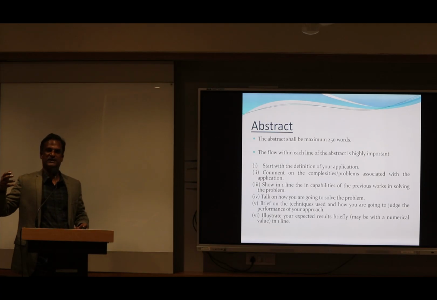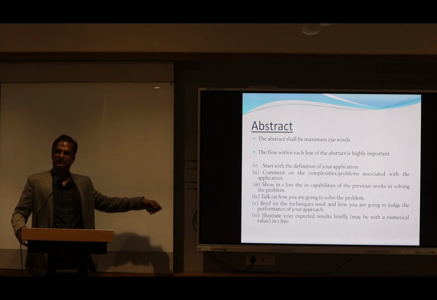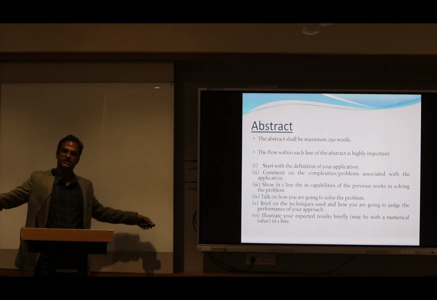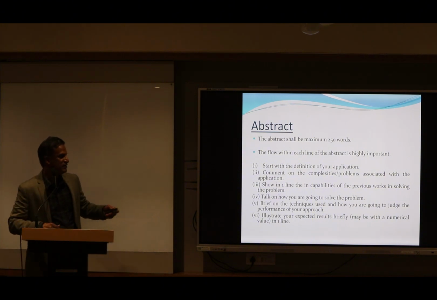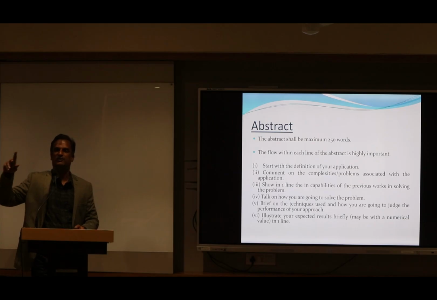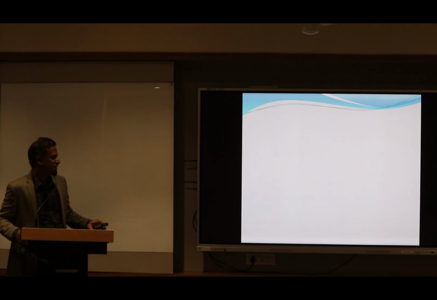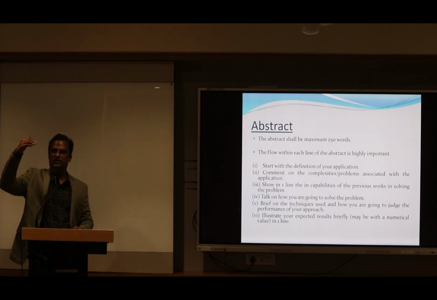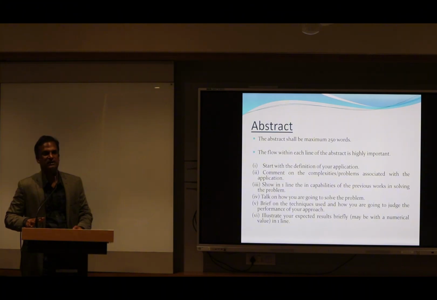Then what happens? You have to give the expected results of your research article also. Have you already done the experiments? Yes or no? The answer is yes, because this is step number 9. Now we are trying to convert your experiments into some outputs. All those experimental results are numbers which you have got. You should give them in a single line about your results. And also you have to give your performance measures. When you have all these 8 lines or 8 to 10 lines, then definitely your abstract will pass through.